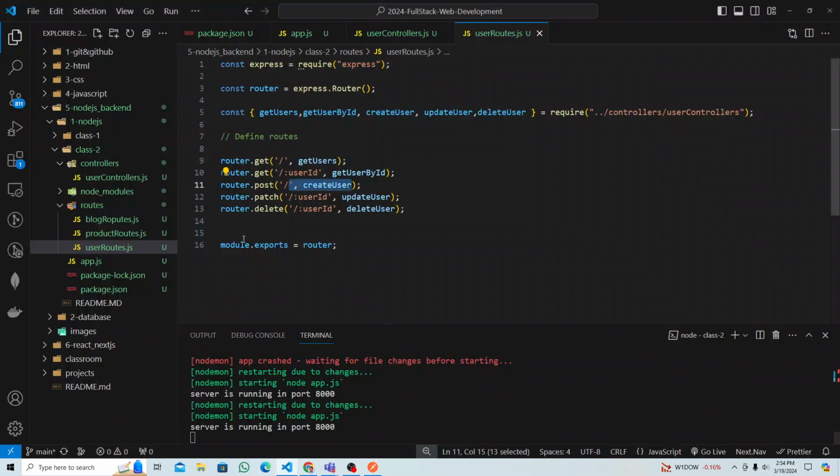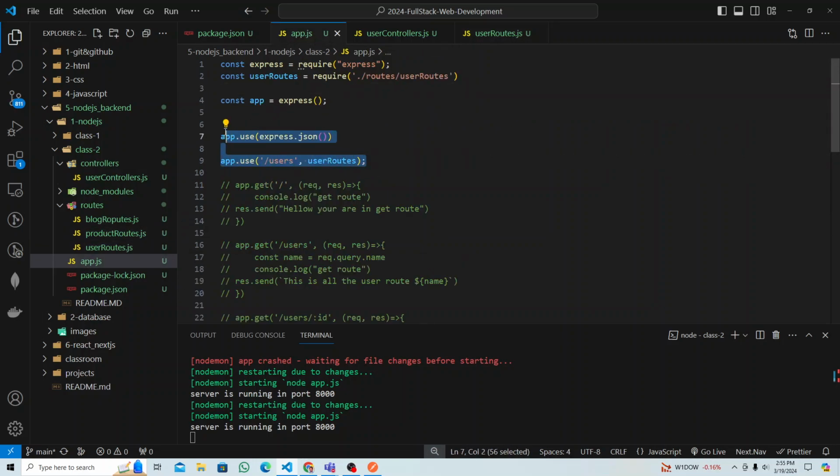What we have learned is how you're going to separate your controller, that is the brain, the functions, and the routes, okay? And then you use them in your main app. That is the main thing. The next thing is the middleware. What is middleware? Let's do the middleware and maybe the header. We're going to study the header a little bit, and the database tomorrow, okay?